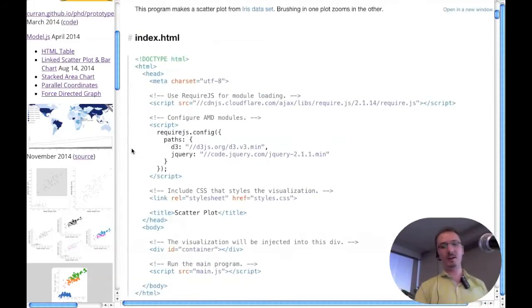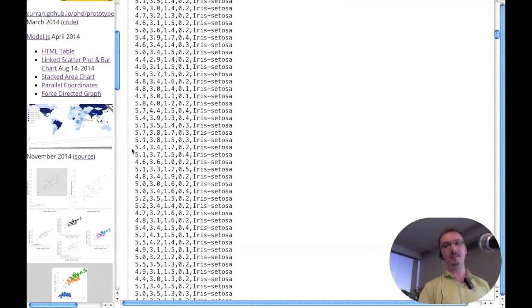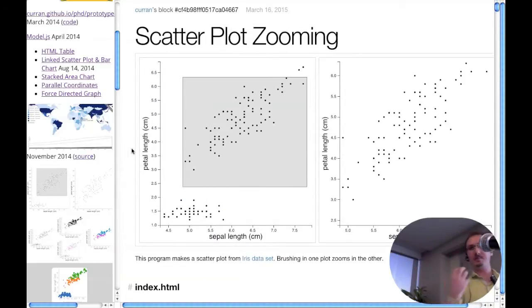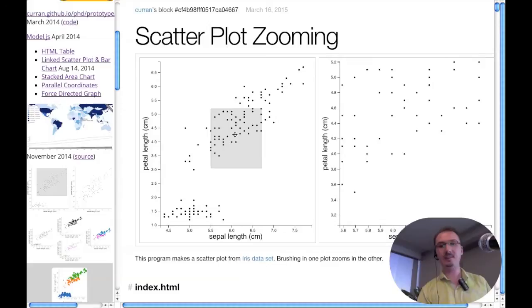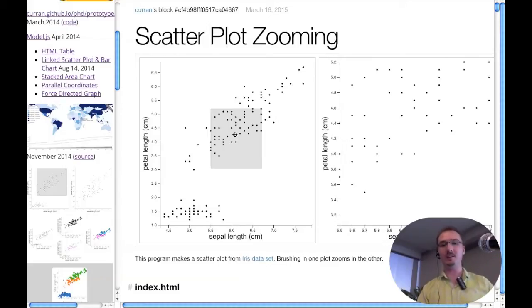Right. So from the code perspective, instances of model.js are pretty much like JavaScript objects where you can set values on their properties. But on certain properties, functions get invoked. You can have functions that listen for changes in certain properties. So when I brush, it's just changing a property called brushed intervals, which is the min-max of the place that you've brushed over.